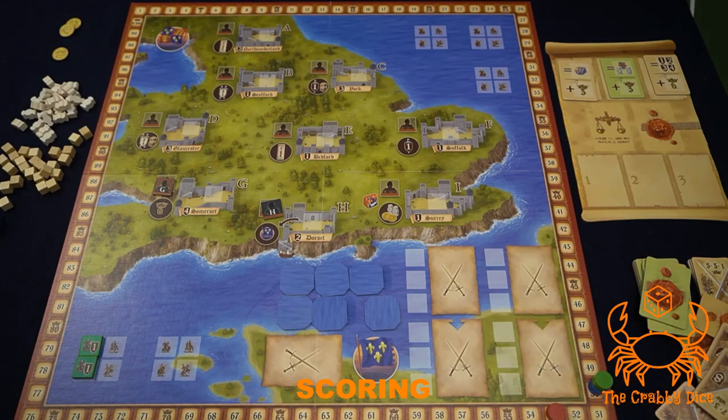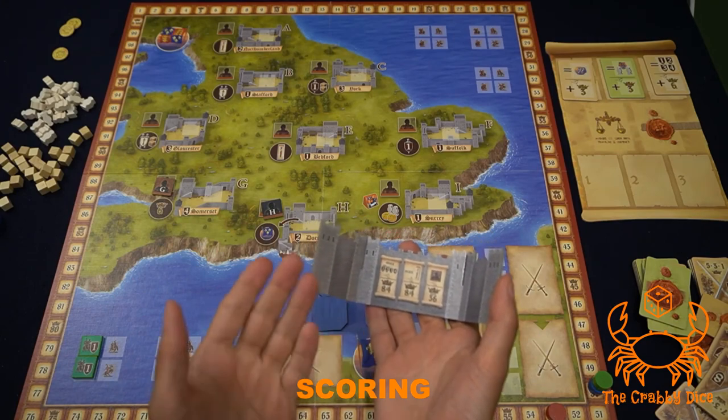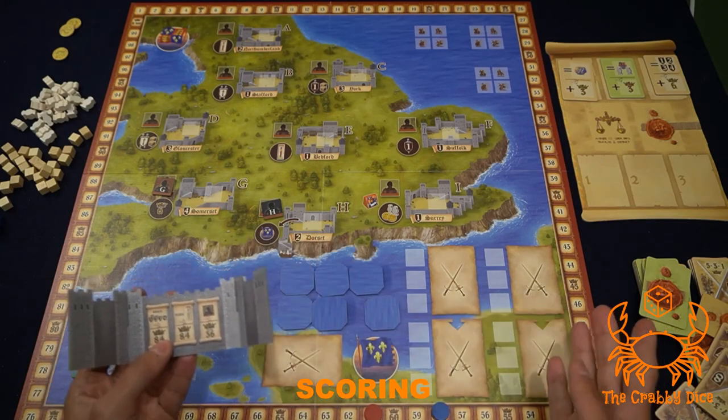All right, now we're gonna score the majorities. So we're gonna start off with the max knights. Both blue and I have it maxed out, so we're both gonna score 8 each. So actually wait, the tiebreaker.